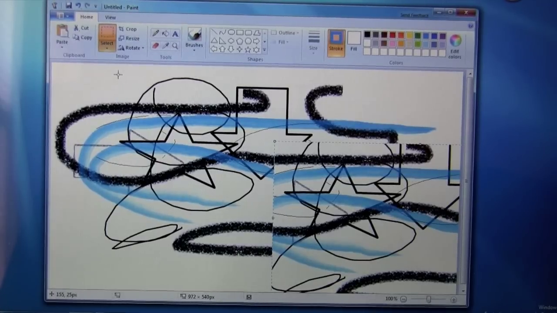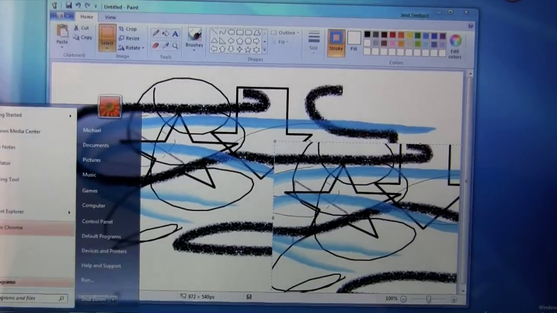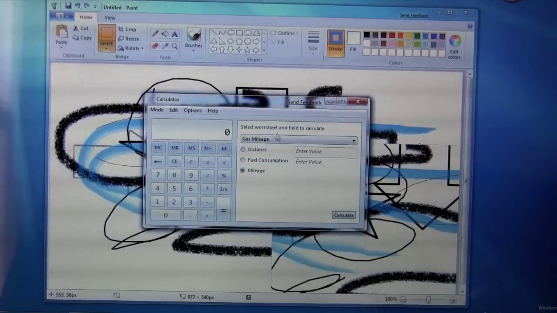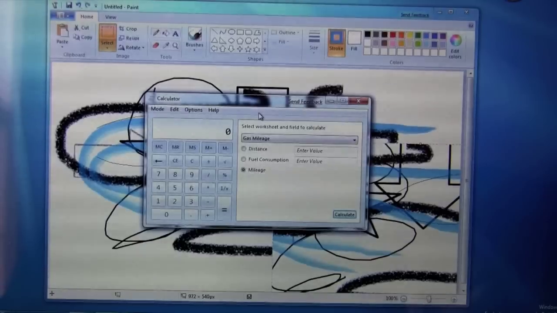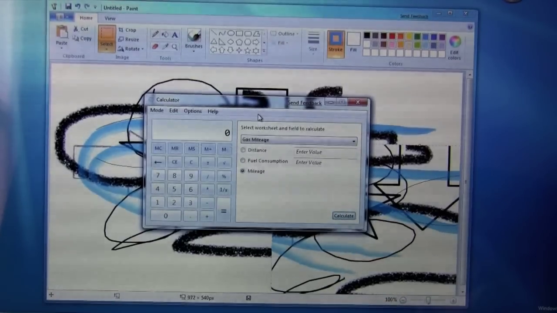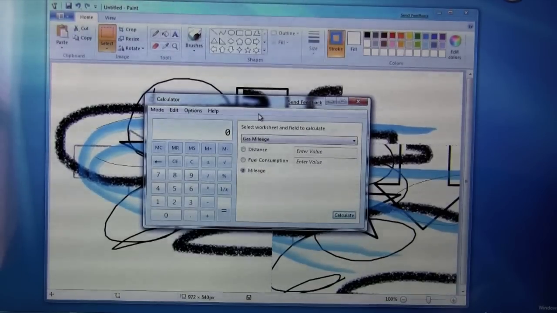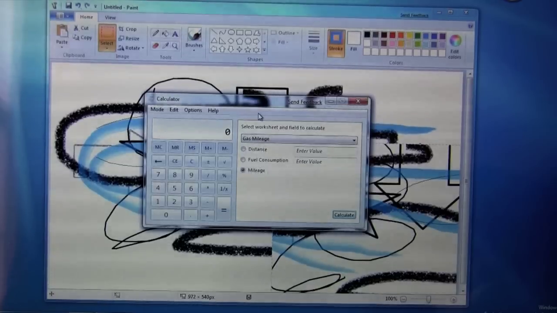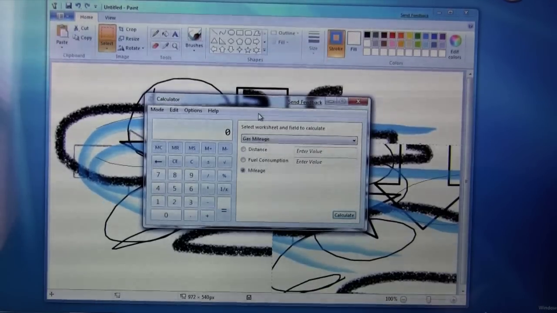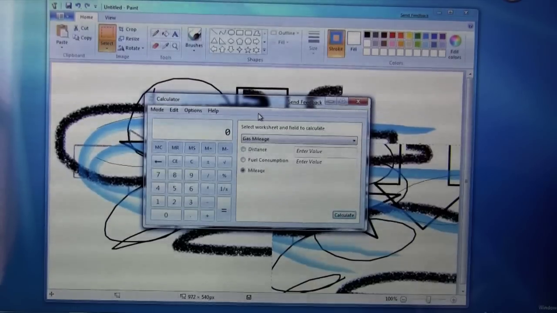So they really did a great job with Paint and the calculator. It's just massive improvements over what we've seen in the previous version of these two applications. And it's not something that you'd necessarily want to go out and pay extra for, or add to your operating system or anything like that. But it's just really nice that Microsoft has included this in Windows 7, because it's just a nice touch to have and add on to the experience of everyone using Windows 7.